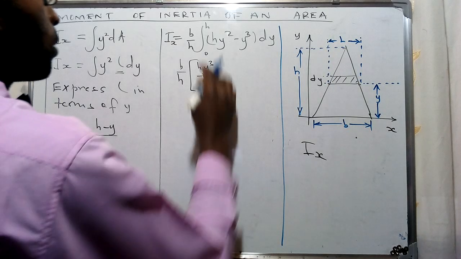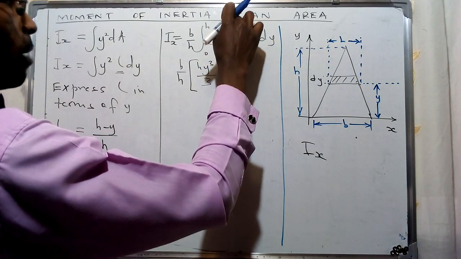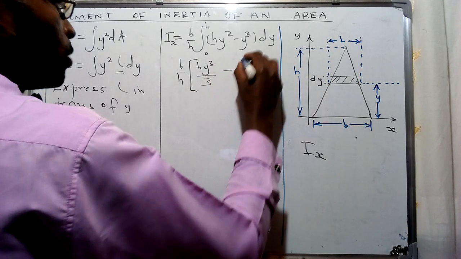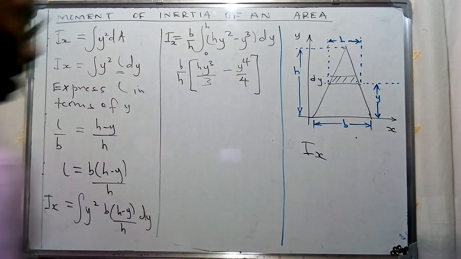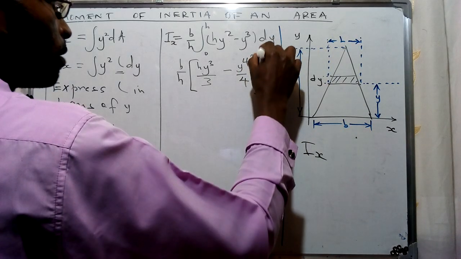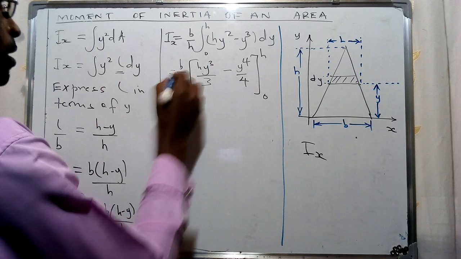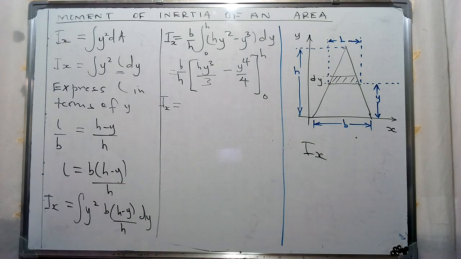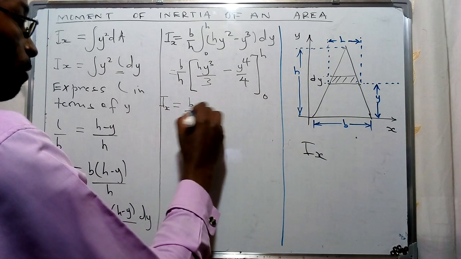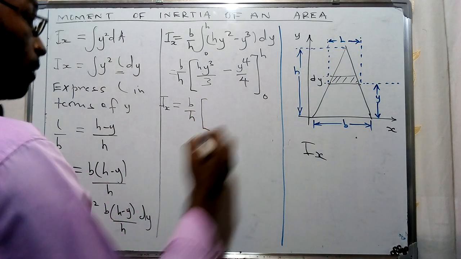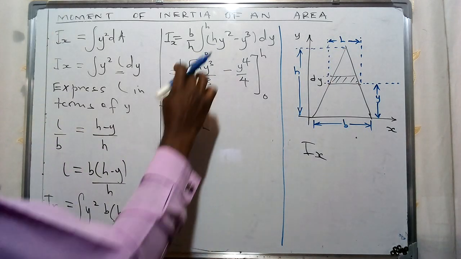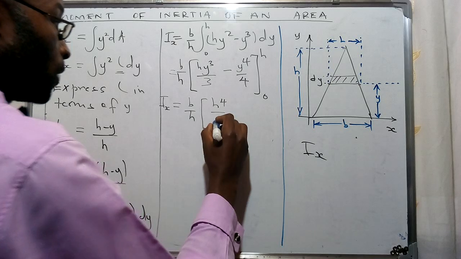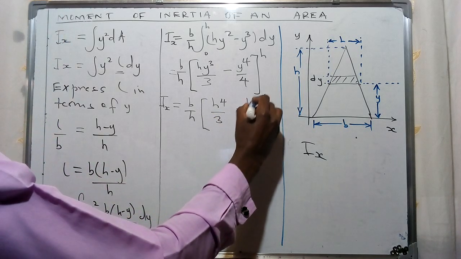So we have performed an integral with respect to y by raising this to the power of 3 and then dividing by 3. And then the second aspect is going to give us y raised to the power of 4 over 4, and this is going to be performed over this specific stretch from 0 to h. So in doing our substitution, the moment of inertia about the x-axis for this specific evaluation is going to give us the value b over h, and then we shall have this substituting for h, which is going to give us h times h to the power of 3, that is h to the power of 4, divided by 3 minus h to the power of 4.